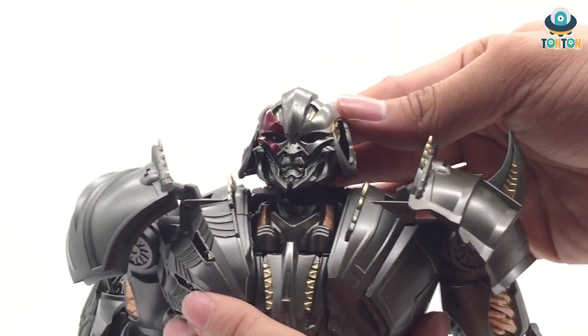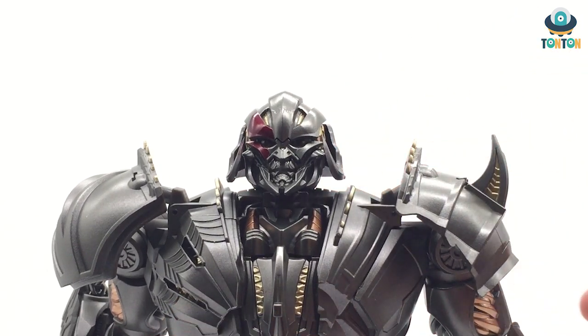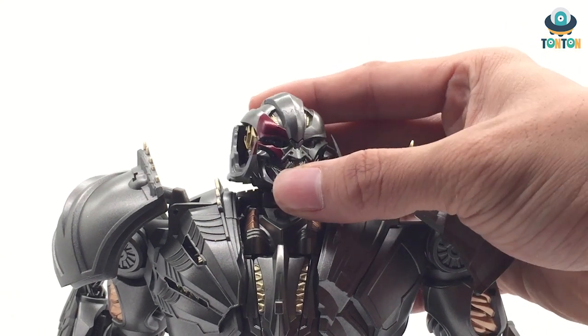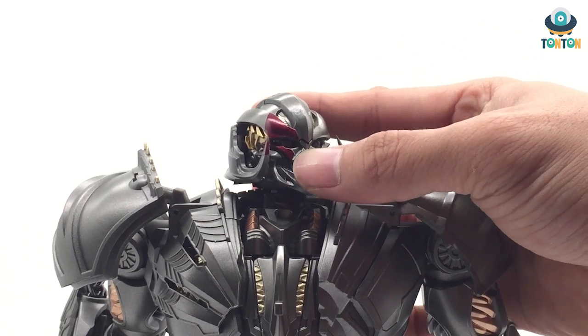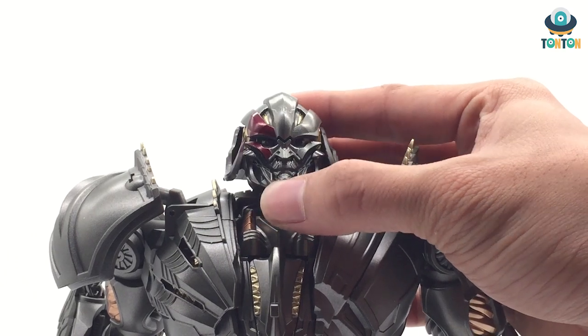So this is the other face, the face of Megatron. And I'm going to say it right now, this is a really movie accurate design. They recapture the whole spirit of Megatron, which is grunt and menacing, just like in the movie. And here you can see the war paint does more effects on him. Like you see, the whole complete size of the face is red. So this is a really good look, just like with Optimus.